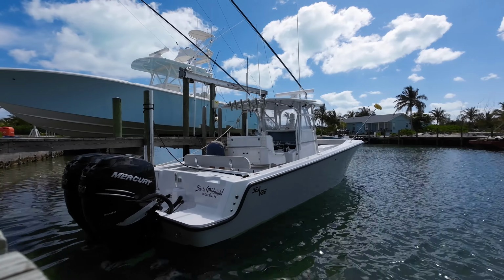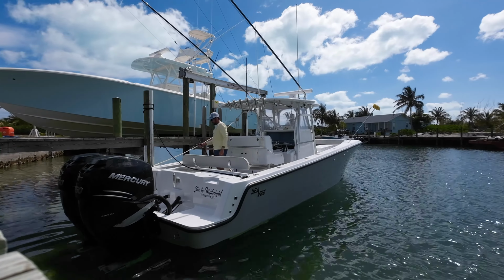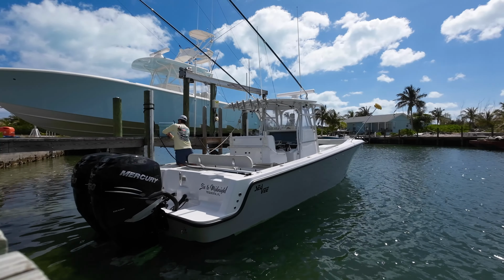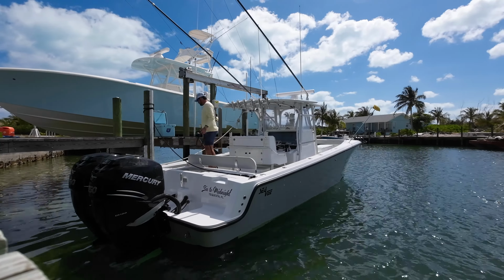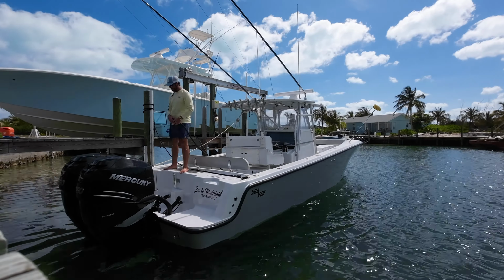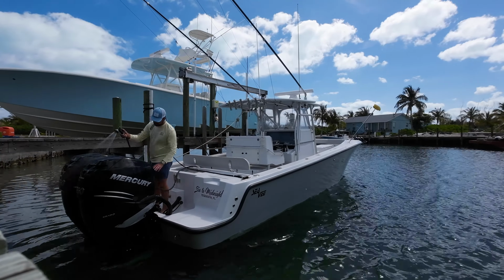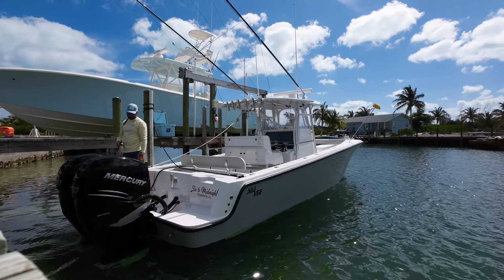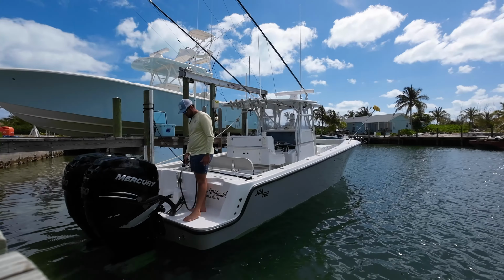And in line with this, one thing you want to be sure you do over here in the Bahamas is to dry your boat if you don't have a spot zero. The water over here is super hard and has a lot of calcium in it, and if you don't dry your boat, it's going to leave water spots everywhere, and it's going to make it extremely hard to clean when you get back to the States and get those water spots out.